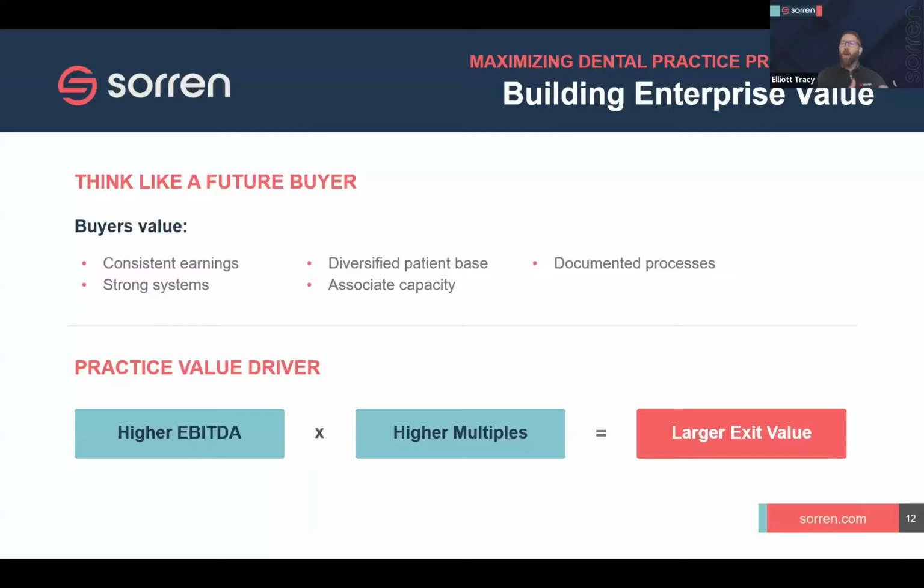What drives value in a smaller practice? Really similar. We want good profitability. We want high collections. We want good equipment. Those things drive it in a smaller practice. In a larger practice, it comes entirely down to the profitability of the practice. And the better that profitability, the better multiple you're going to receive, whether it's 6 times, 8 times. That creates that value to where somebody can come in, buy that group of locations, and everybody wins. So, looking at EBITDA for large practices.